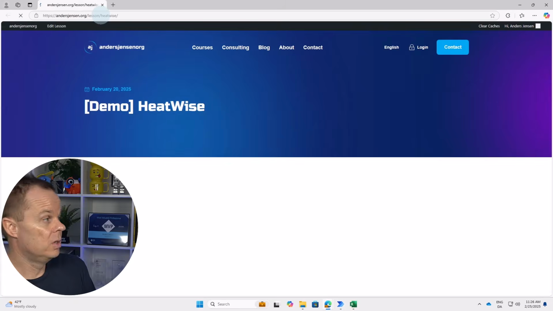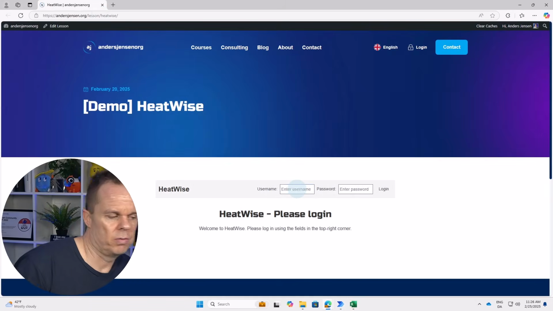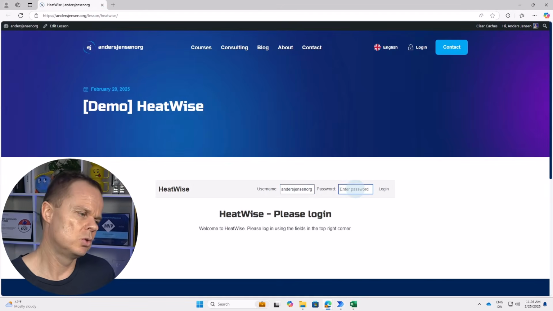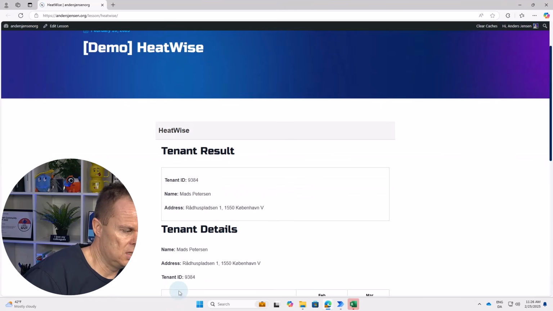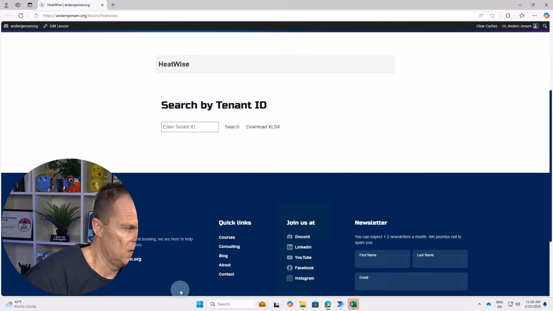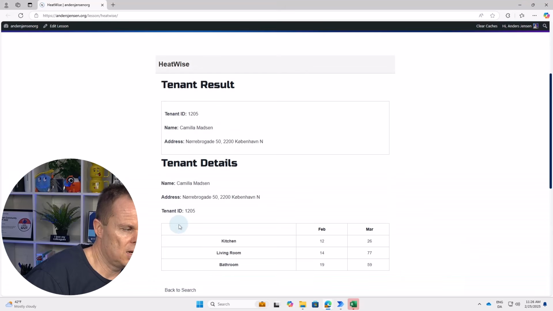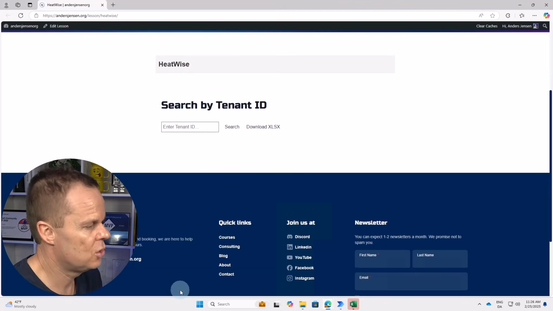So the best thing we can do here is just to see, of course we can log in, we know that, but we want to see that we can do 2 searches because then we know we're not stuck at least. We still need to check for the data in the Excel by the end of this, and I think it works. We can write the data back. We need to do 20 searches.